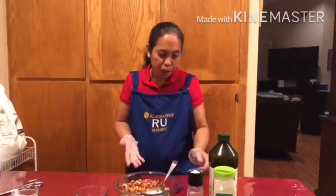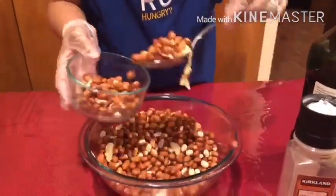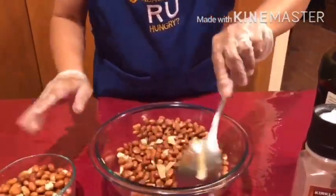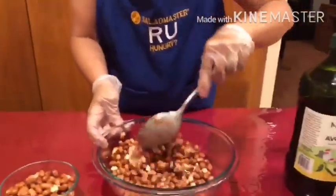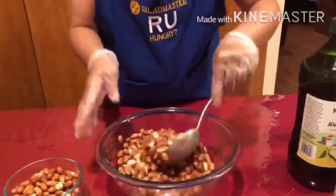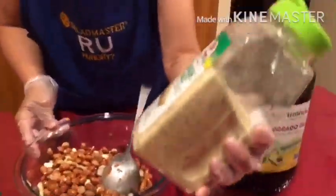Now it's time to put our salt. I'm gonna divide this because some like more spices, like hot, but me, I don't like it, so I'll just separate it, and then I put salt. While hot, I put the salt, or if you don't want it salted, just forget the salt. Or I like it with garlic salt.